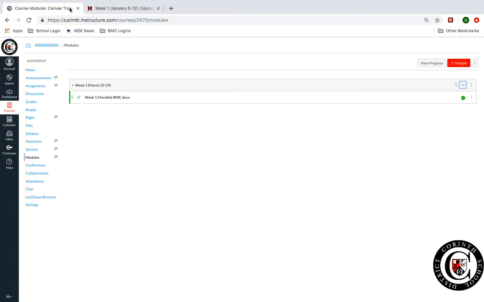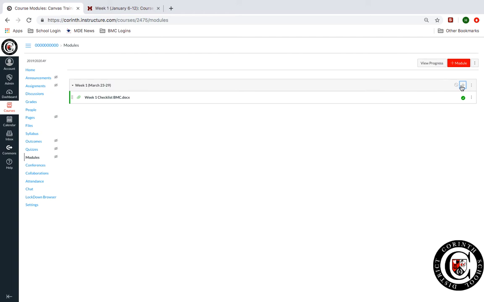Of course, as we go along, it may be easier to just do a document checklist. So create something in Microsoft Word that the students can look and have to reference, or it may be adding just a page with some simple text. So whatever works best for you, please do that. And as we go along and we learn more about Canvas, I can show you some of the tools and tricks to get both course formats that I showed to you with the page modules.